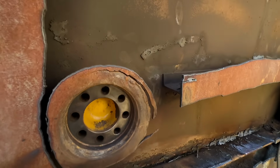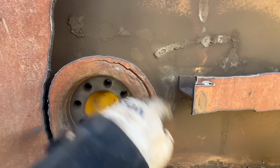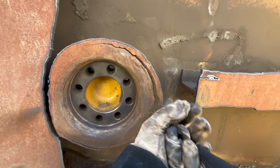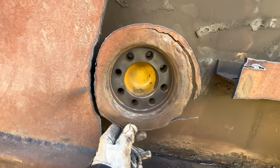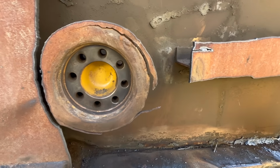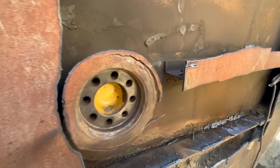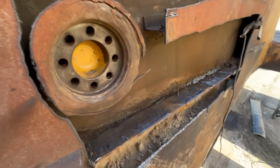But I wanted to show you how this was already cracked. Yeah, we cut around that, but this was pretty much getting ready to fail, just like those other ones I've showed you. So that's why we cut it so far back, so we can reinforce this so that these won't be an issue in the future.